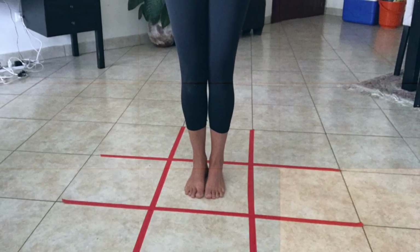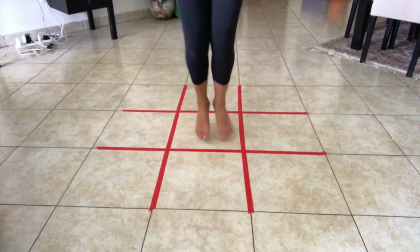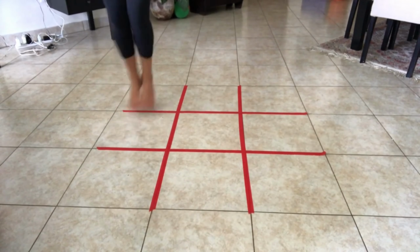And then on your screen, you'll see certain squares light up like this. You have to jump from one square to the other as they light up on your screen. Each level will be different, telling you to use 2 feet or 1 foot or even your hands. In the first level, you're going to use 2 feet and 1 box.